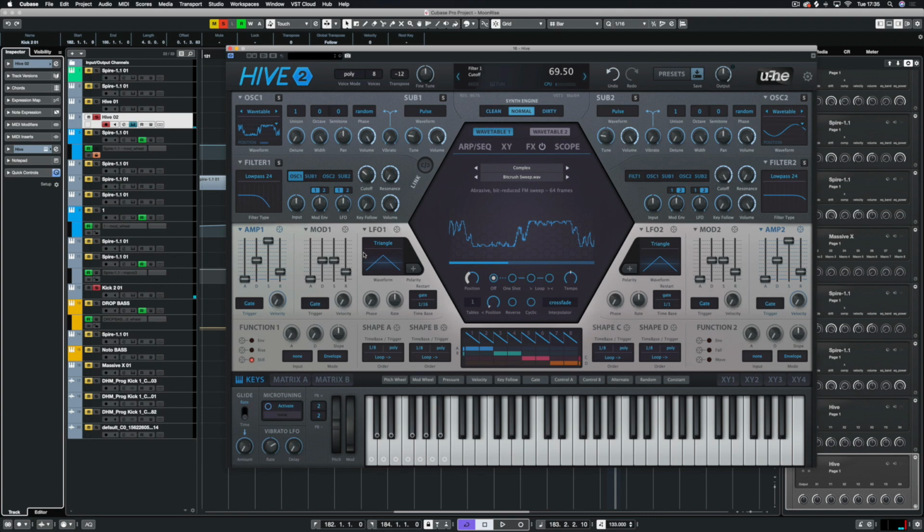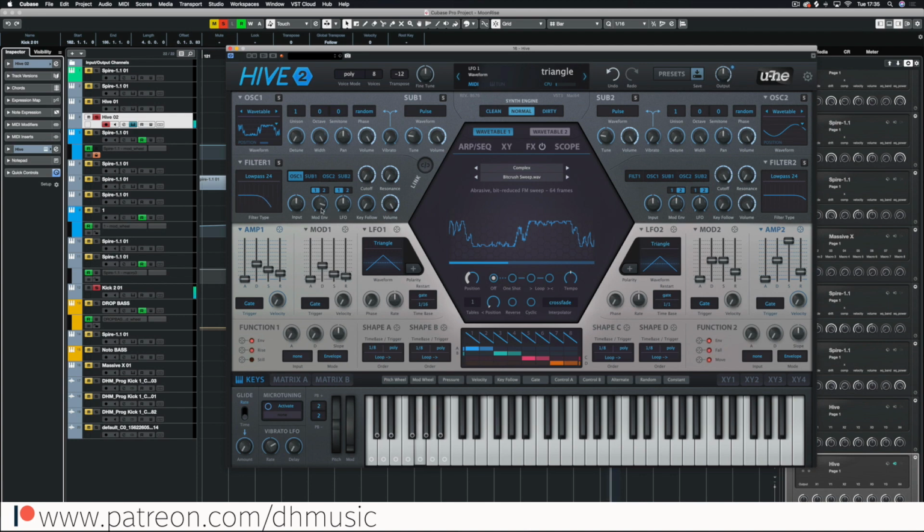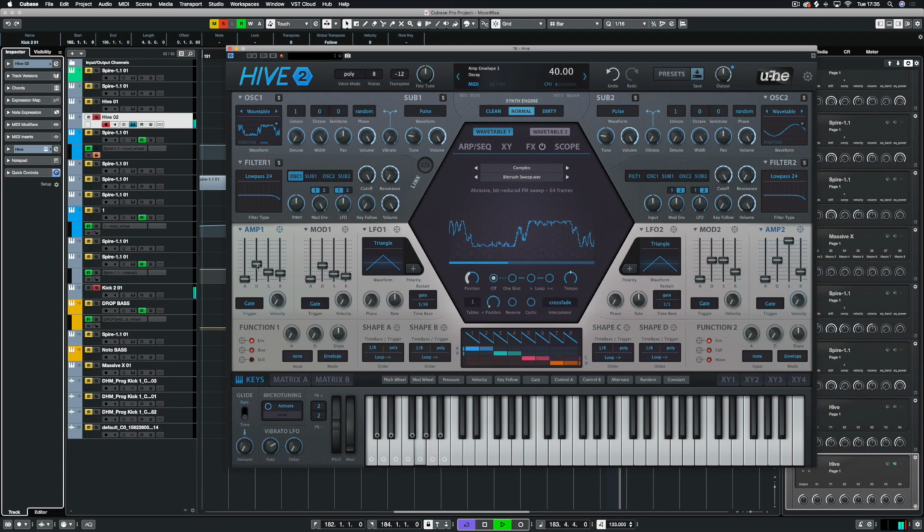What I'm going to do is turn the cutoff down, mod up. I'm just going to shape the mod envelope. It's going to be fairly short on the amp as well, so when it filters back in, it's not going to be too much longer than what it is in the cutoff stage. So let's tailor it so it's fully shut, and then fully open. Something like that. Alright, so we have the first sound.